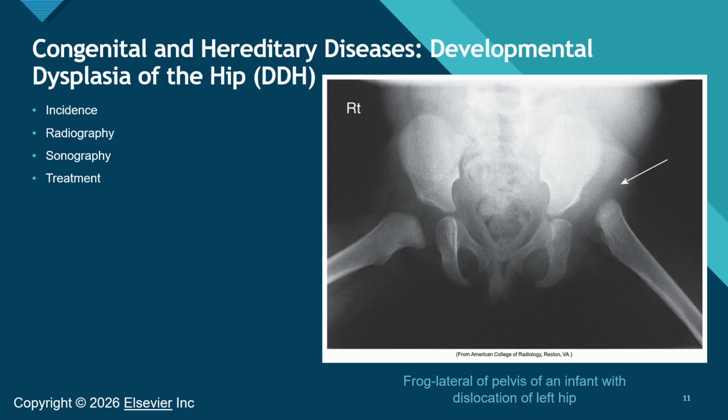A risk for DDH is a fetus being in the breech position, being the first child, or low levels of amniotic fluid during gestation. DDH can be associated with cerebral palsy, myelomeningocele, arthrogryposis, and Larsen syndrome. Early diagnosis and treatment are critical to provide the best functional outcome for the baby.